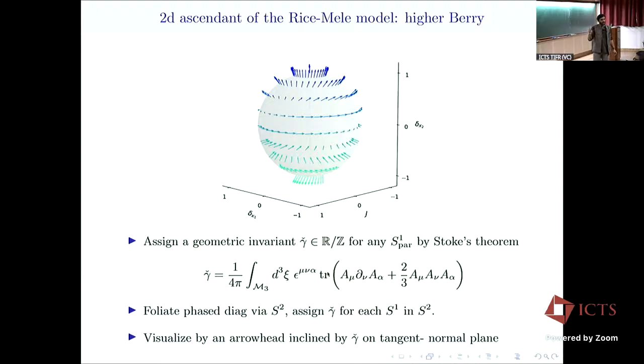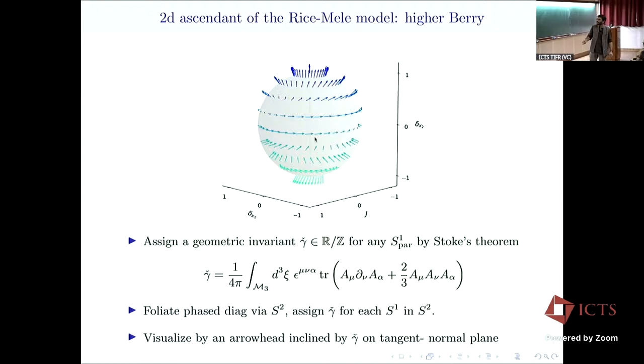So this is a non-abelian Berry connection and the Chern-Simons 3 form, which if I integrate over any loop with the 2 momentum direction, will give me a good geometric quantity. And using this geometric quantity, one can actually find out, by foliating the system in a particular way, we can bring out this hedgehog texture.